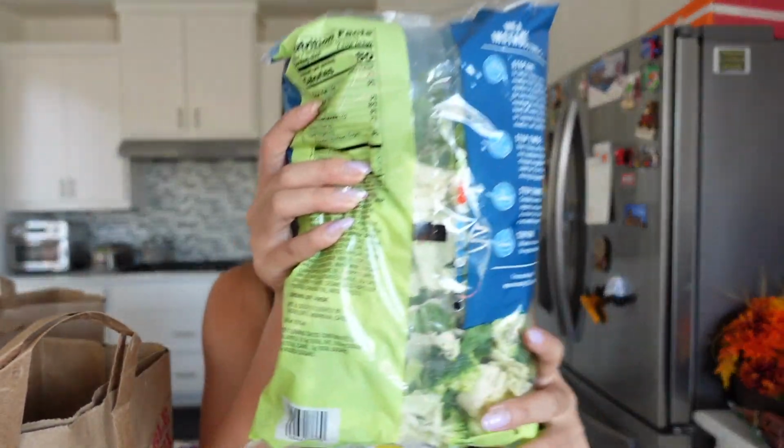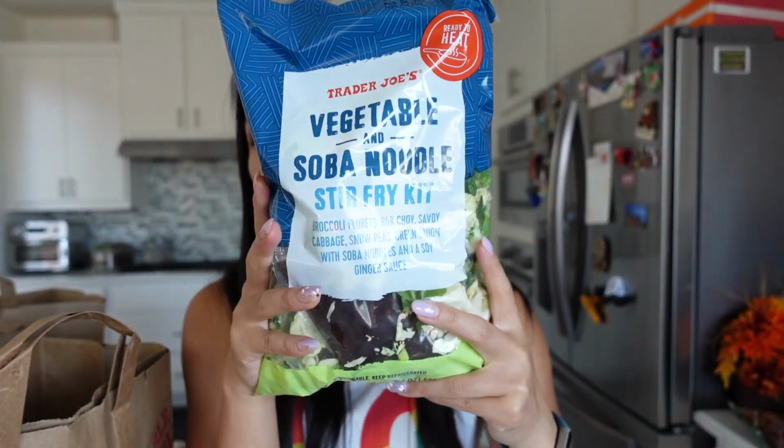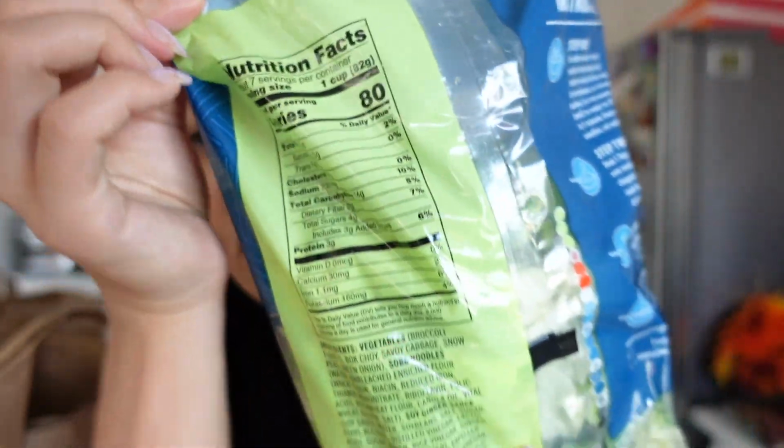If you look at the ingredient list, it's not as clean as it could be, but you're also eating a lot of fresh vegetables for sure, and the sodium level is not too high if you don't eat an entire package. But this is a huge package. Usually it's enough for 3 people. If you add enough protein, I think it's enough for 3 to 4 people, especially if you eat a bigger portion of protein on the side as well.